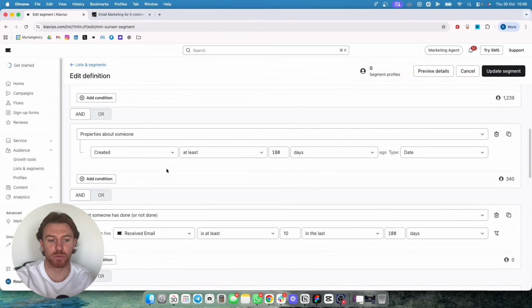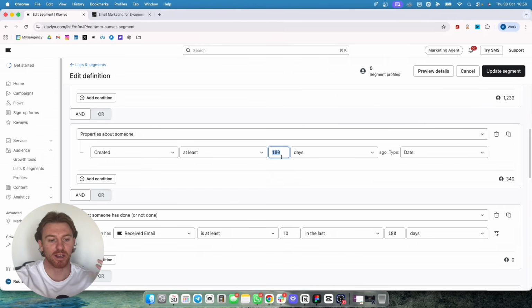Number 2 is these dates as well. The times in between can be dependent on your brand. So if you're sending a lot of emails, like you're doing 3 or 4 campaigns a week, they've had so many chances to interact with your brand. You can actually bring this down to 90 days and take it up to 180.